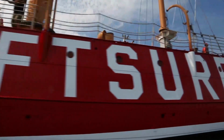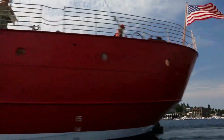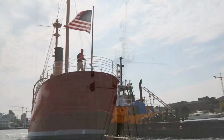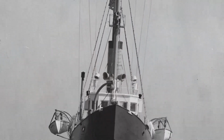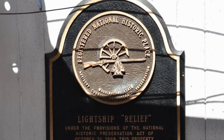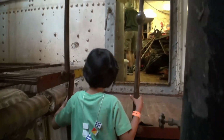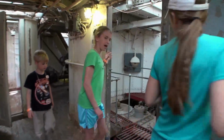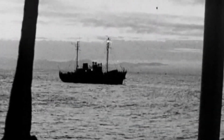This is the oldest floating lightship in the country right now, and this ship has a wonderful past. She served the country since 1904 as a sentinel of the sea, and there isn't another one like it. So it's important as a historical landmark. And it's also important to the future generations of our children so that they can come on board and see what life at sea was like 100 years ago. A lightship is something that we put where we can't build a lighthouse. There's no land there or anything, but we want it there, and so we anchored a lighthouse.